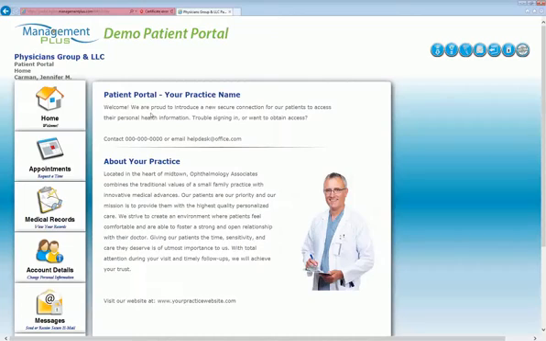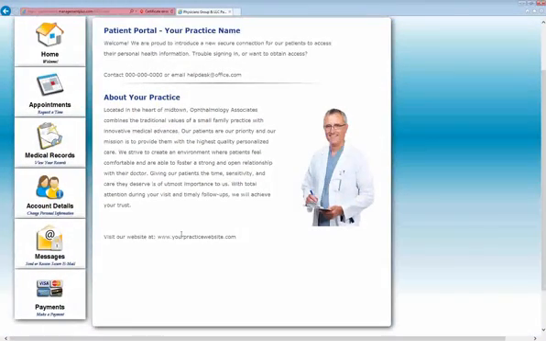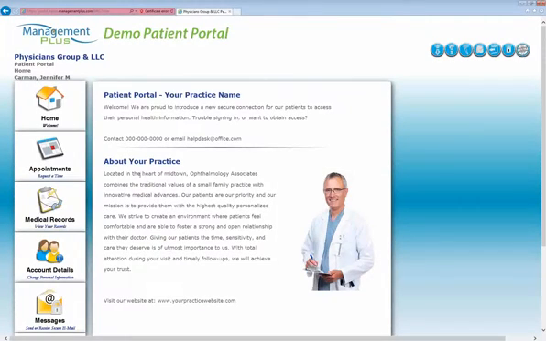It is just an HTML text file. You can add an image of your physicians, your office, your staff if you'd like. It's not required. And then your website information also is on here. Patient can't really do anything on this screen. It's just informational.